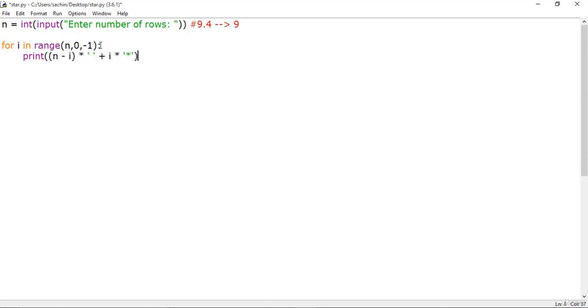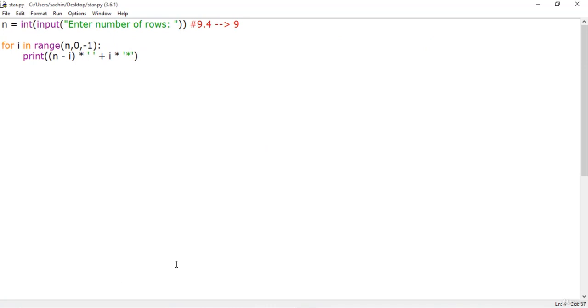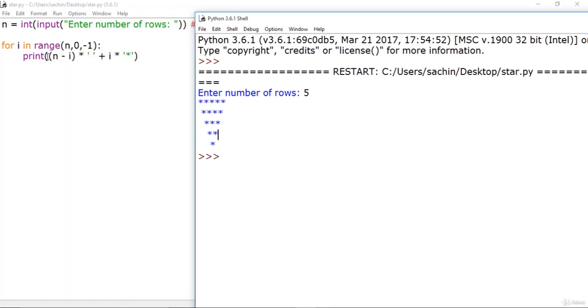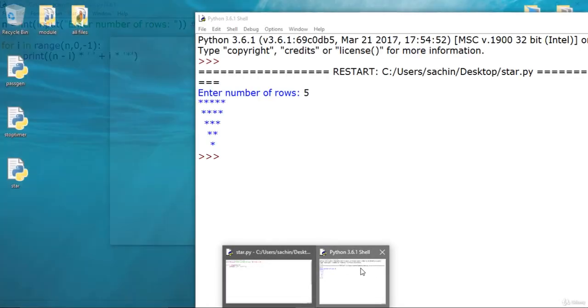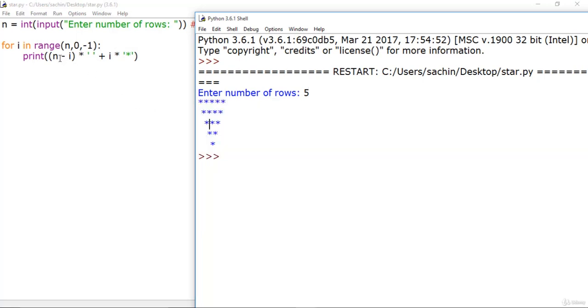So if I just print this down, semi first, and let me press F5, then let me first clear this console, and save it again, and it is saying enter number of rows. Let me say I want 5 rows, then you could see the 5 rows here of this star pattern. So basically this print statement is for our space. You can clearly see over here space is basically in the increasing rate, and n minus i is basically your list.